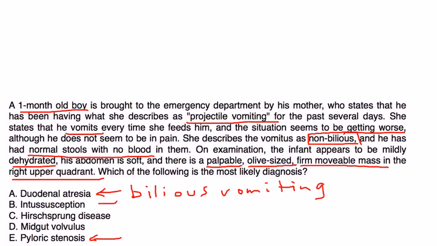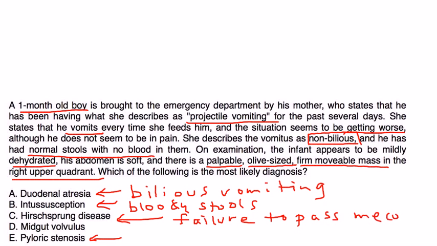Intussusception would actually have bloody stools, and this child does not have any bloody stools. Hirschsprung's disease essentially is where a baby's failure to pass stools or failure to pass meconium, which is the first stool that a baby ever has. Midgut volvulus would also include bilious vomiting. So just in case you're wondering how do I eliminate some of the other answer choices, but without a doubt, this is pyloric stenosis.